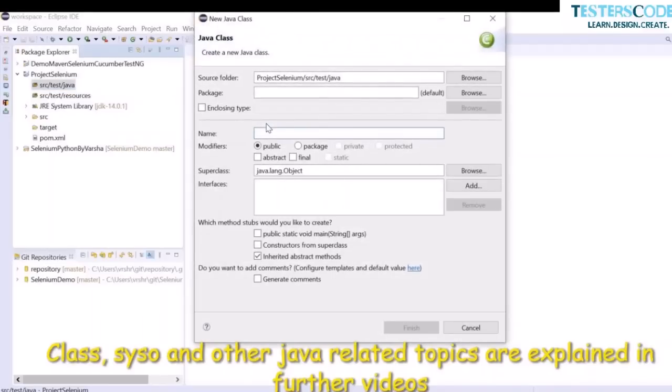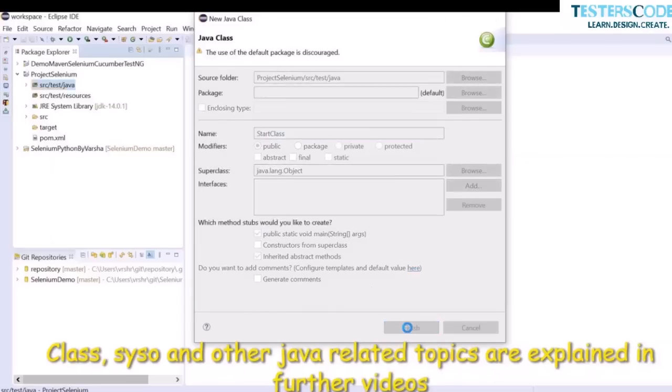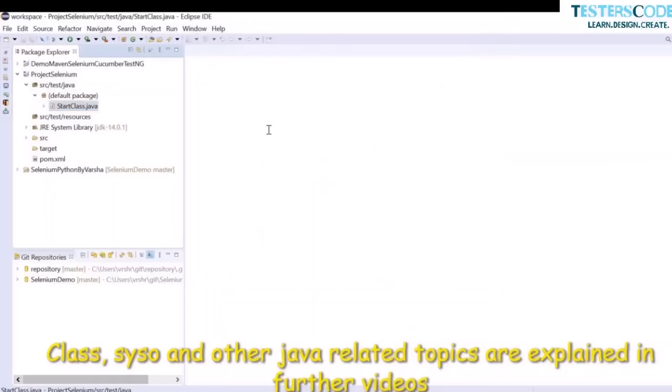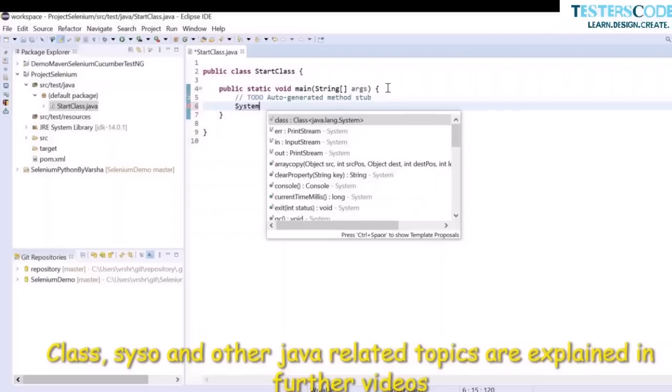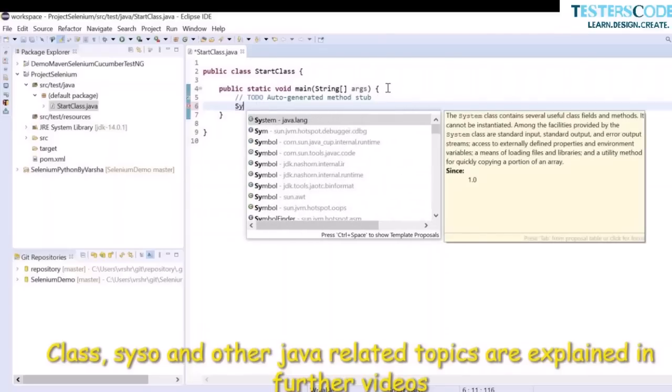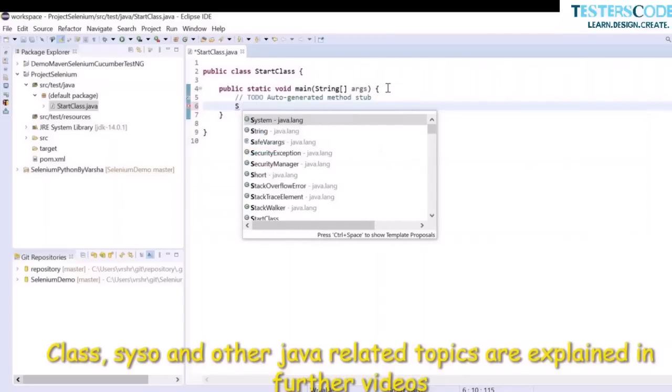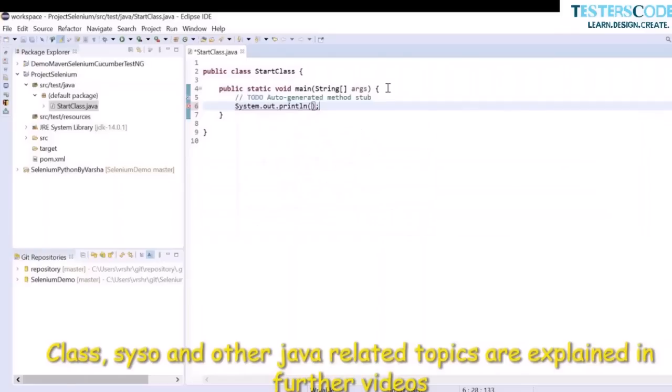I'll just say start class and I'll click on public static void main, which is required over here for now because this is a Java program that I'm working on. So I'll just add a statement. You can actually call it System.out.println with the shortcut using sysout and print: hi, this is Varsha.